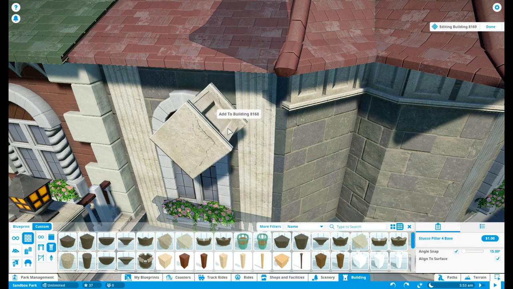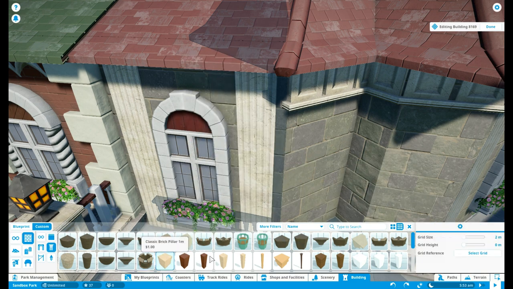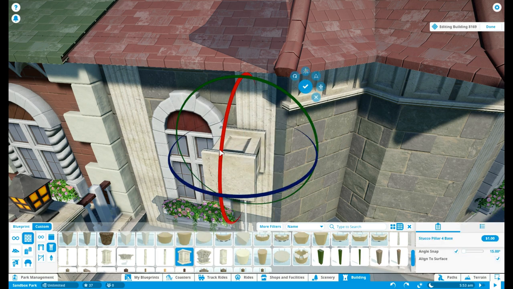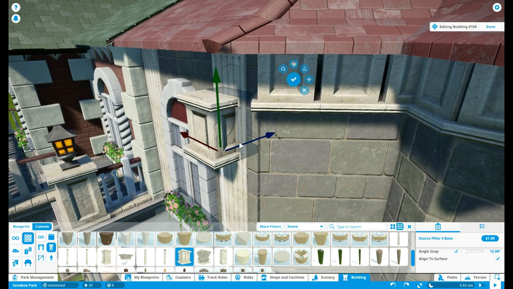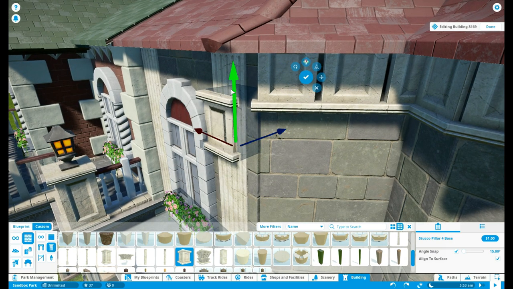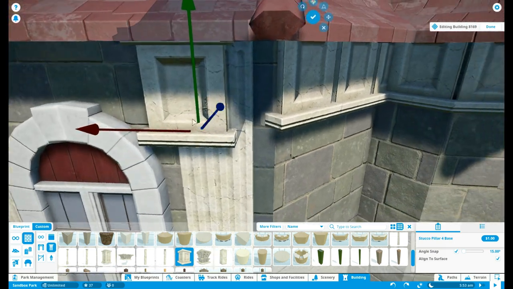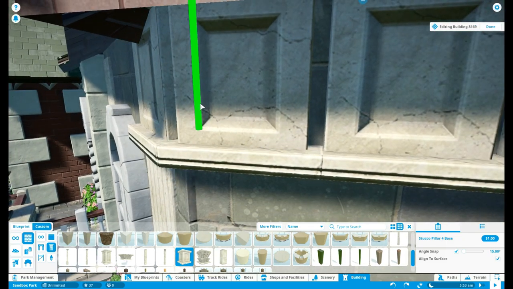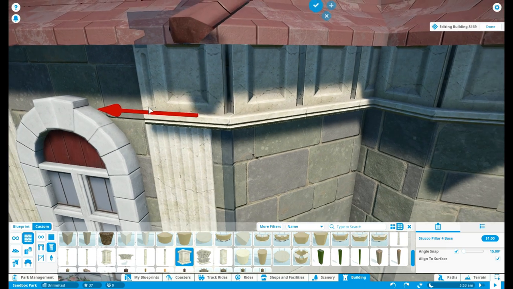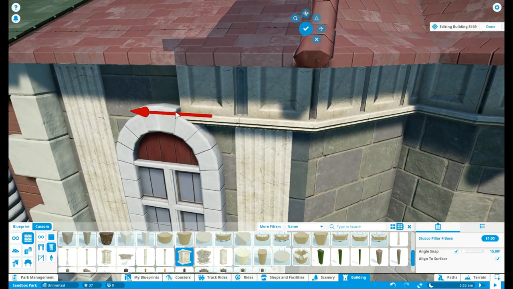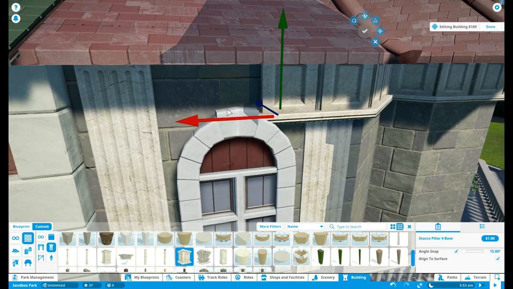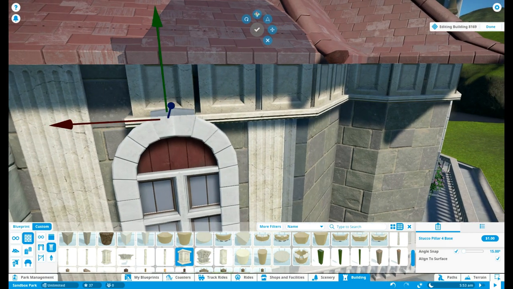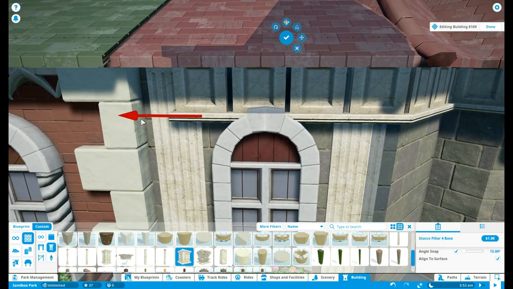Duplicate, angle snap, put it onto your building. No, it doesn't work. Okay, angle snap, and then make it straight. So then you are always sure that your piece is straight. If you put it on the building and angle snap it, that works so much better for me. Then just try it out yourself. And then finding out afterwards that it wasn't straight, if you know what I mean.